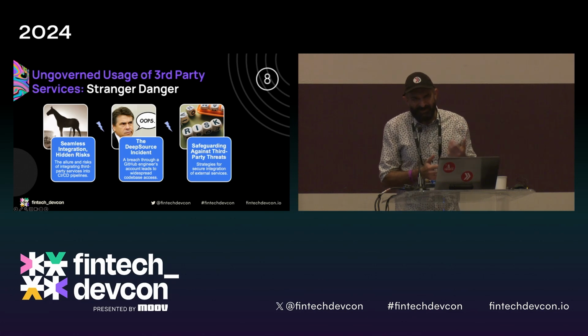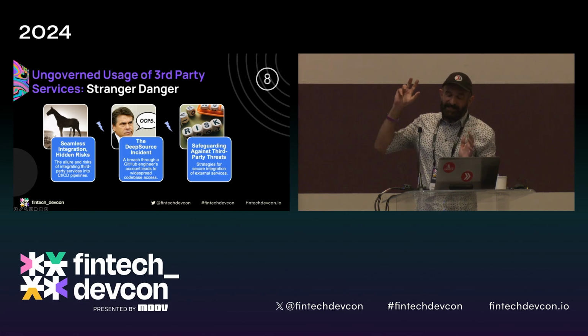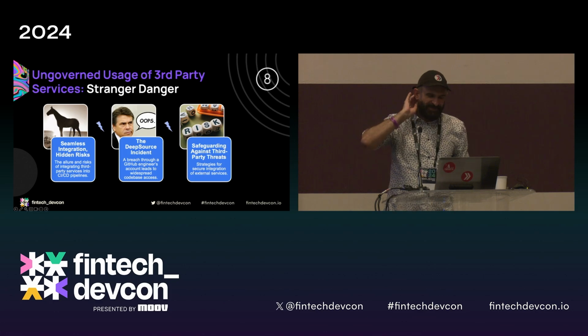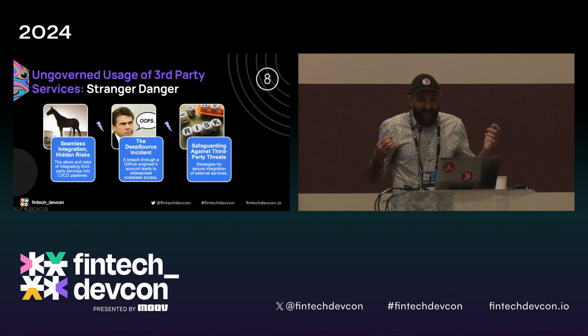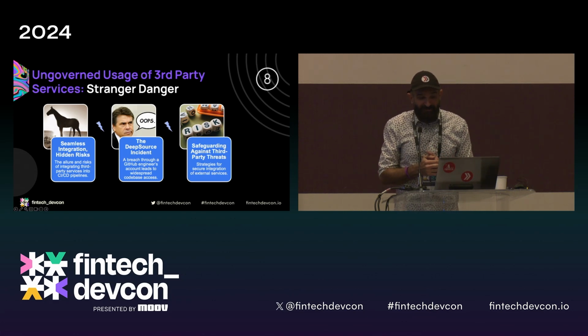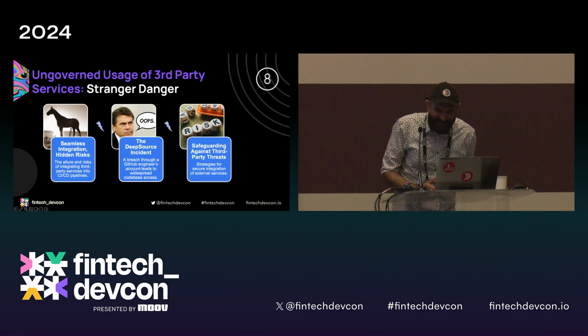And DeepSource is a static analysis platform. By exploiting the compromised account, the attackers were granted the same permissions as the DeepSource GitHub application, right? So when DeepSource clients are using it, a GitHub application is set up, so they got the same level of permission. And that meant that they could access the code base of all DeepSource clients that had the application installed. This really illustrates the domino effect that can happen when third-party services are not rigorously governed.